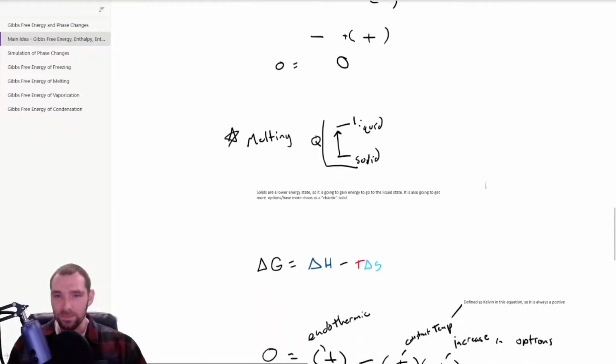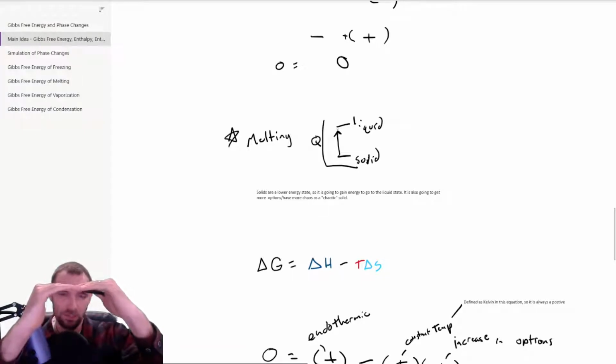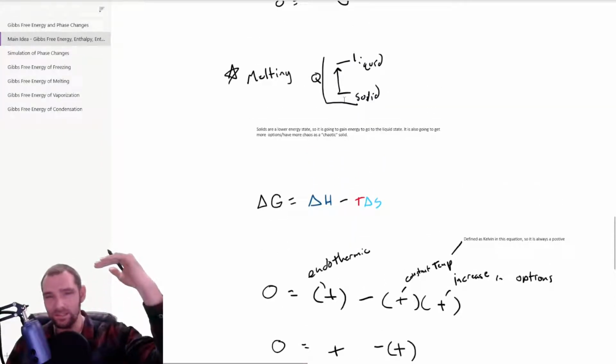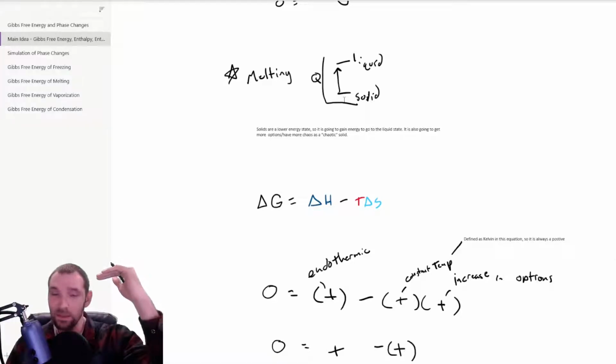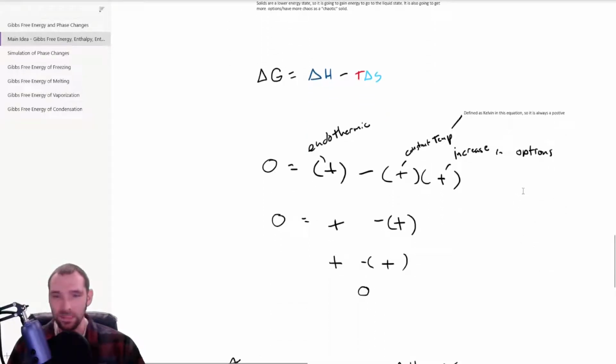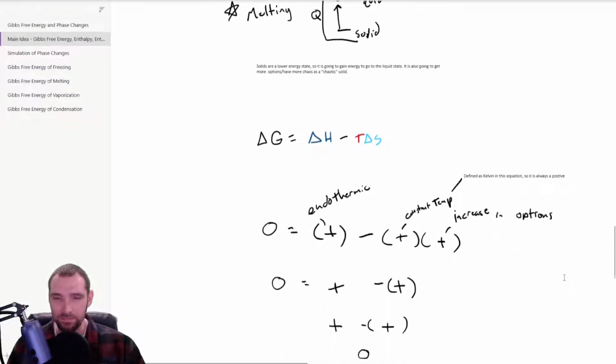And if we're talking about the opposite process, we can talk about melting. That's going from a solid to a liquid. So that's a positive Q. And you can see that this is like a ball being rolled up a hill, that's not going to happen spontaneously. But it is also increasing our entropy, because the liquid is more chaotic than the solid, so there's more options, more places. And so you can think about it as making the Gibbs free energy more negative. So when this is a positive, and temperature is always a positive, that ends up making this contribute a negative number, making the overall thing more spontaneous.